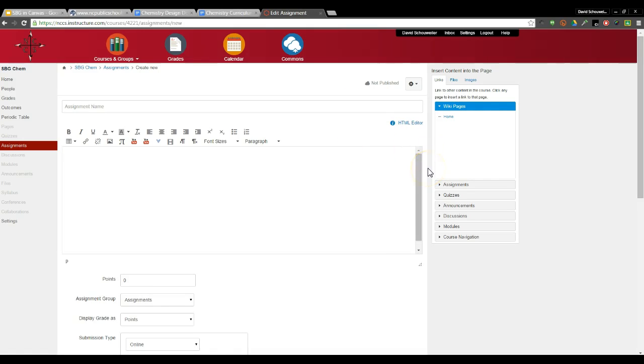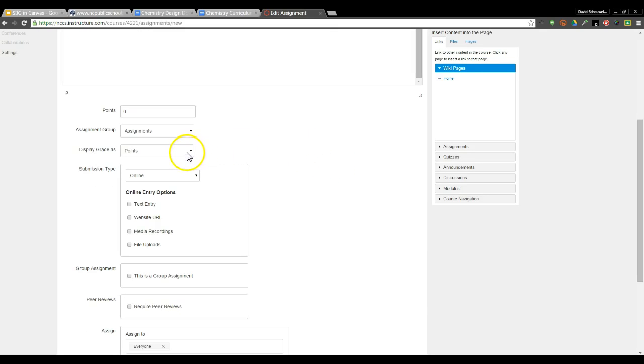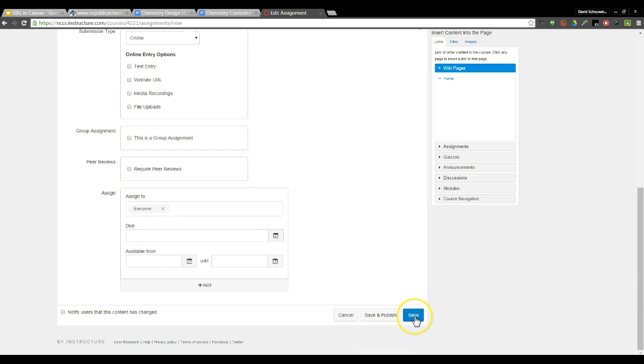And in this assignment, again, you can call it whatever you would like. So I'll call it my Unit 3 project. Okay? And I'm going to scroll down, and again, you can assign multiple settings to assignments, as with quizzes, so you can decide how you want to take the points for this, and all of that as well. And when you want the assignment to be available, when you want it to be due, whether you would like to make it a group assignment, and I'm going to go ahead and click Save.